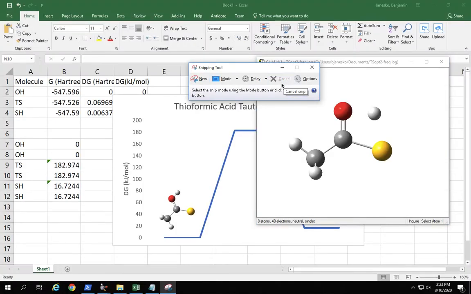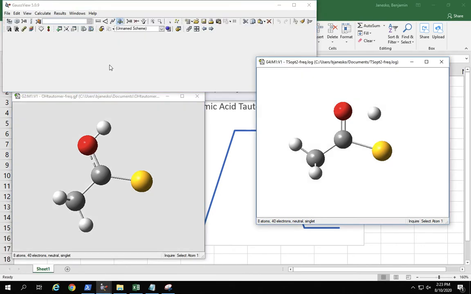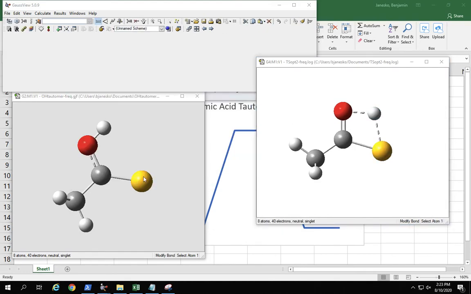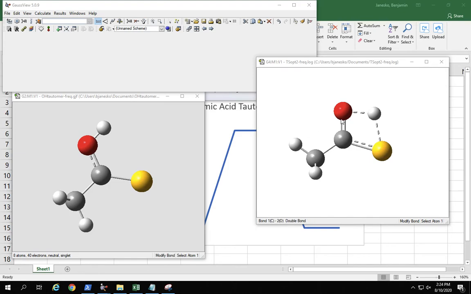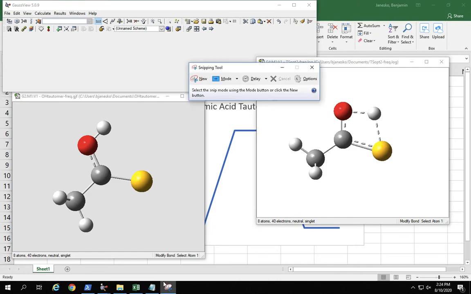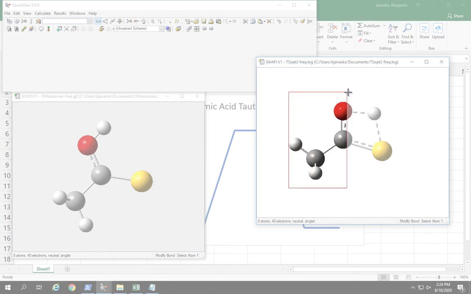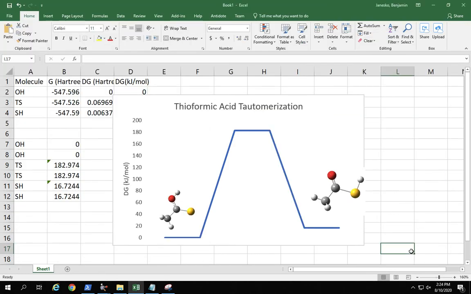Actually, if I really wanted to be clever and communicate effectively to chemists, one of the tricks that I might do is take this optimized geometry, use my modify bond tool, and draw the little sticks to be whatever I want them to be. If I want the little sticks to look like partial bonds to this hydrogen so that I don't get questions from reviewers and don't have to answer again and again, I can just customize my little sticks to be what I think they should be. Whatever will give me the least amount of trouble from reviewers. So I can just snip out this guy, copy and paste that in there.